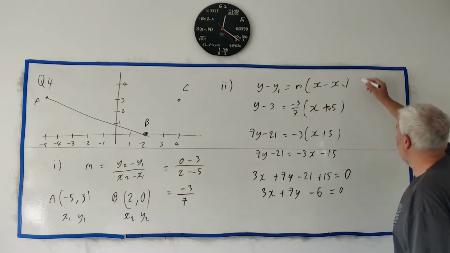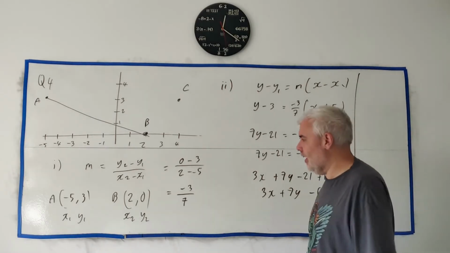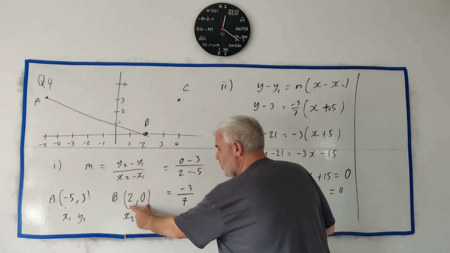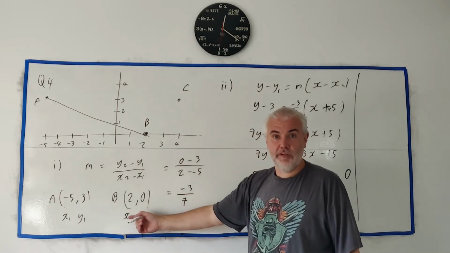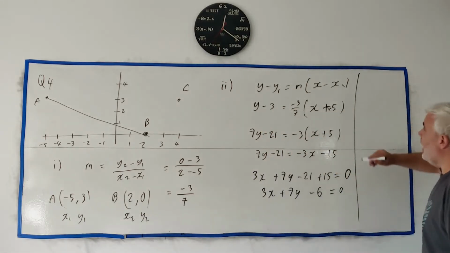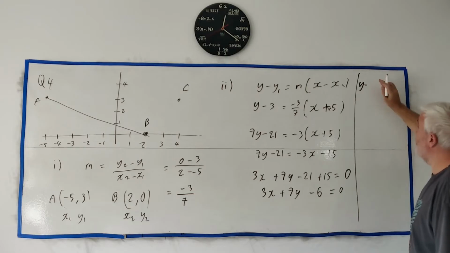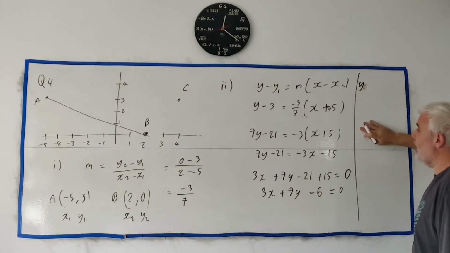Let me quickly, I think I can squeeze it in here at the side. I won't do it as carefully as I did there. I would have used these numbers because there's a 0 in it. 0 makes everything easier. This would have been y minus y1 is 0. So we wouldn't have had anything there.